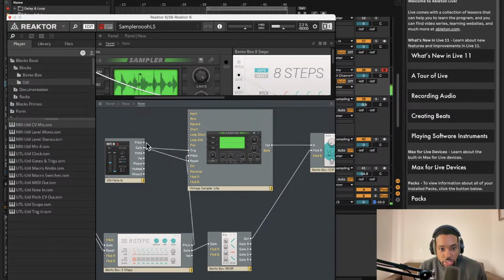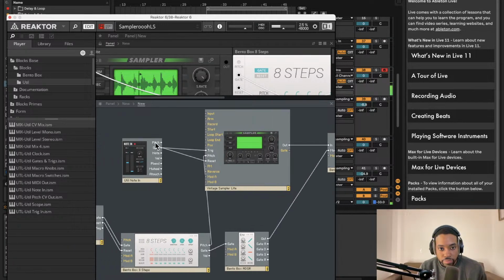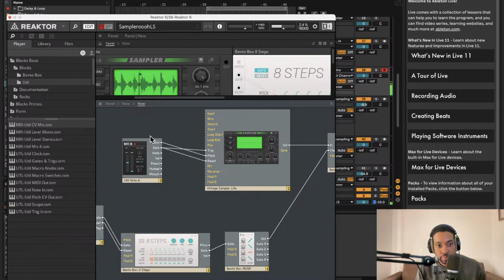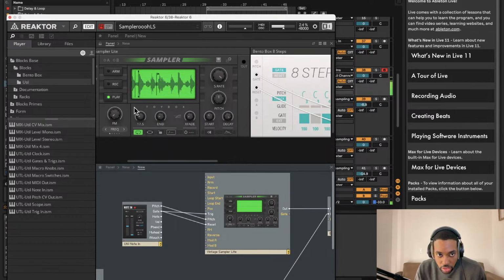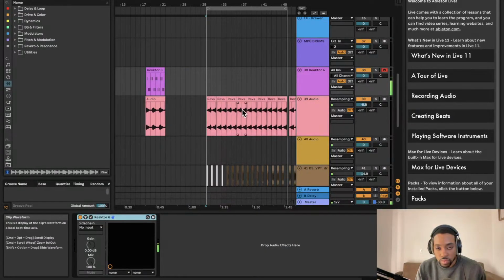Let's connect our pitch directly back in to our sampler. Let's pick a simple section that we can loop.